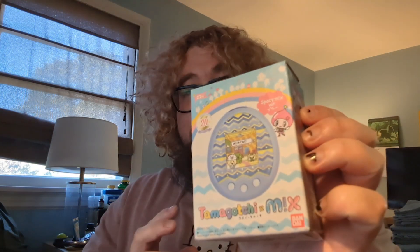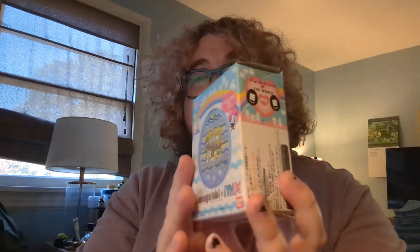So I opted to go for something different — it's pretty much the same as a Tamagotchi On, although in Japan it was called the Tamagotchi Mix. I officially got myself a Tamagotchi Mix Japanese version. I'm not opening this beauty yet because I really want to enjoy the Pix Party for a lot longer, and I'm going to save this one for later down the track.